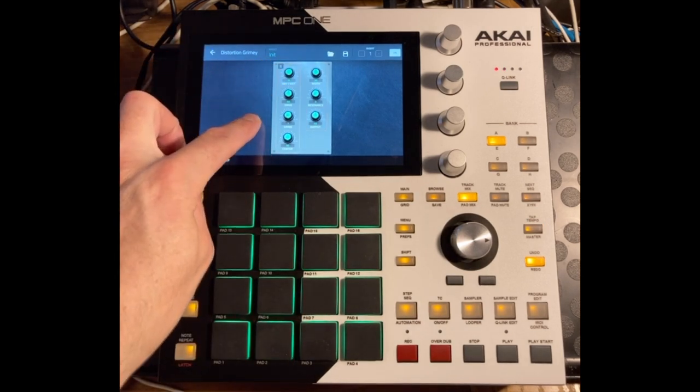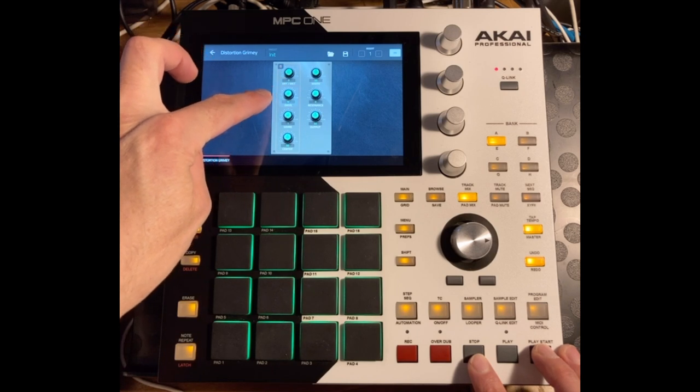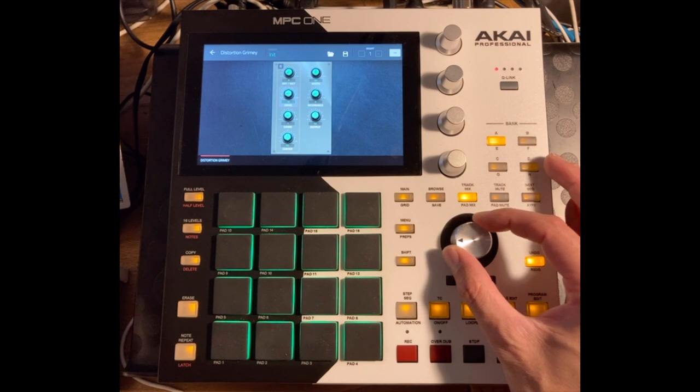So I'm going to bring dry wet all the way to the bottom initially. Also the drive, it's good to just bring that down and just add a little bit with the data wheel there, maybe 10.